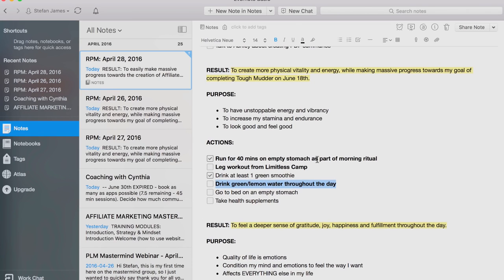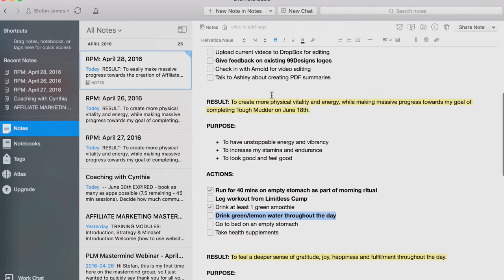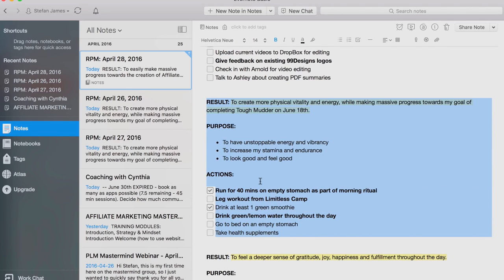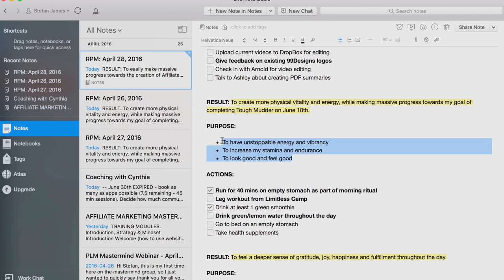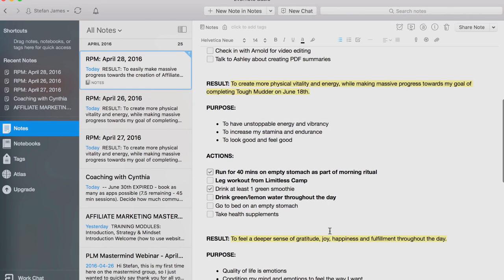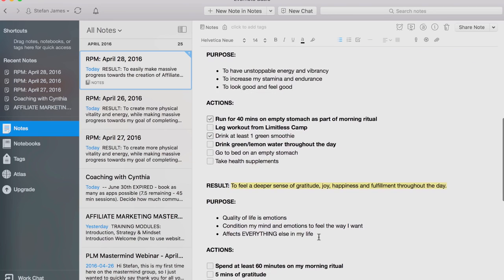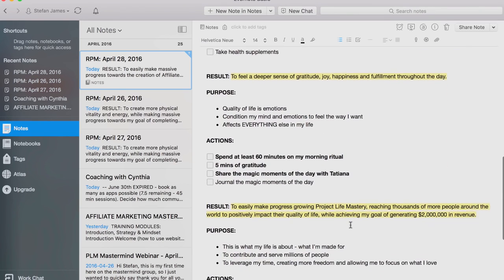Now, to speed up this process for tomorrow, this is likely an outcome and a massive action plan, or RPM plan, that I'm going to repeat for tomorrow. So I can easily copy this and move it forward to tomorrow as well, so I don't have to write it out. But I'll still write out the purpose. I'll still read out the result, because I always like to condition to make sure I'm focused on it, and also remind myself of the actions. But certain results and actions you're going to have, they're just going to be repetitive every day. So you just want to copy and move some of those things forward.